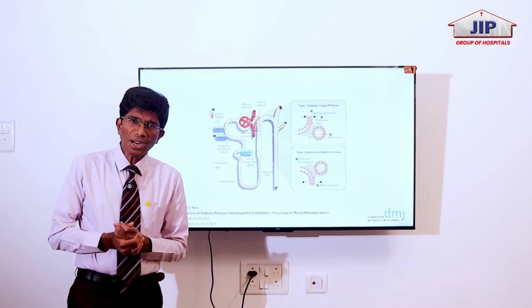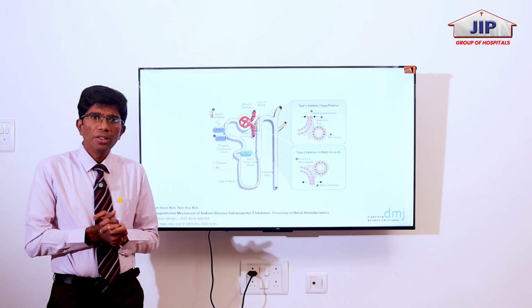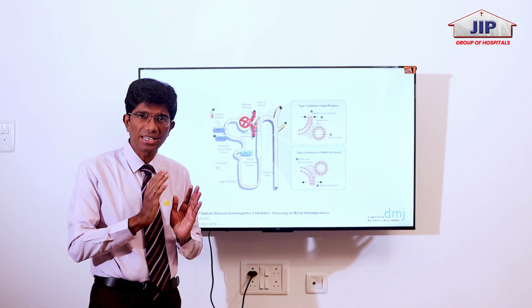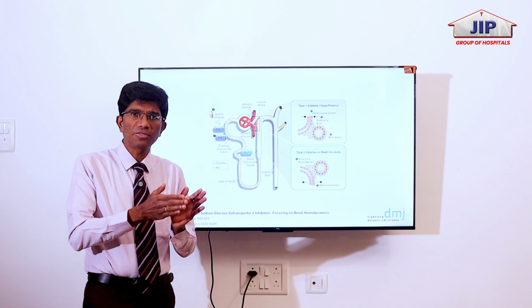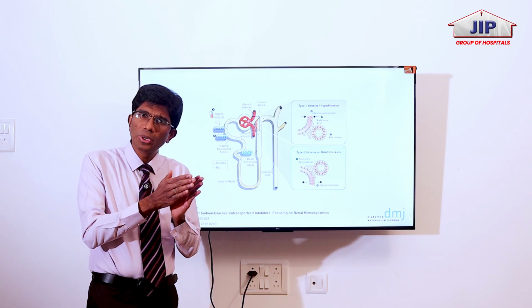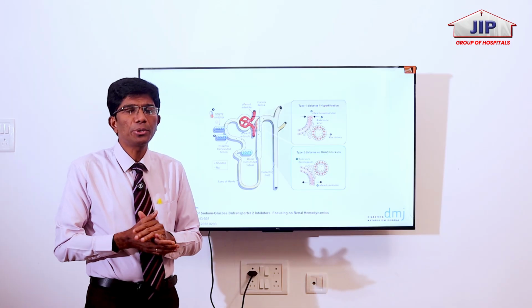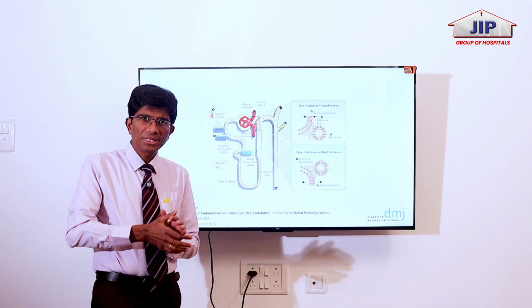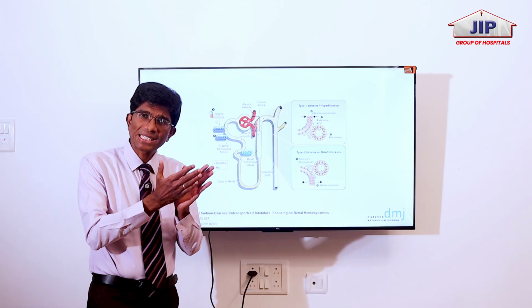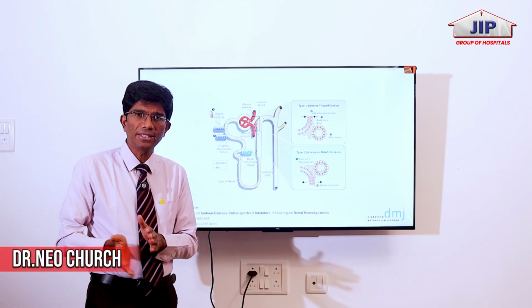And third, what they claim is that when you have glycosuria, what happens? A calorie deficit occurs in our body. That causes weight loss. Usually the initial weight loss due to SGLT2 inhibitor is contributed by water depletion. The later part of the weight loss is contributed by excessive glucose excretion in the urine.